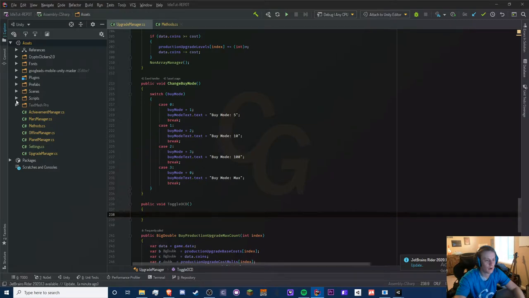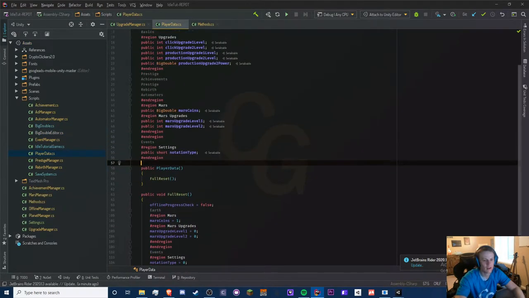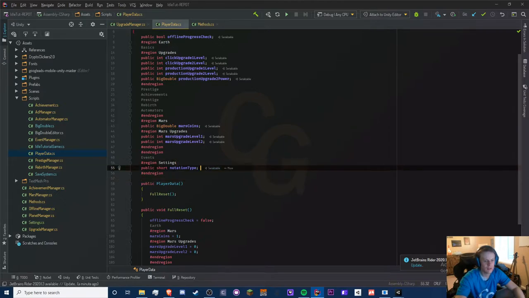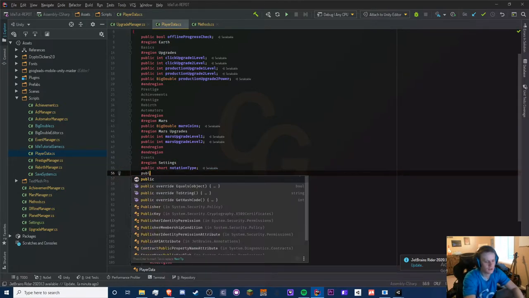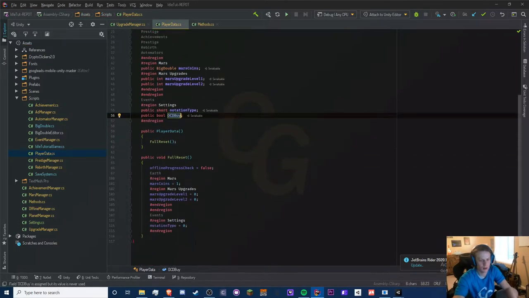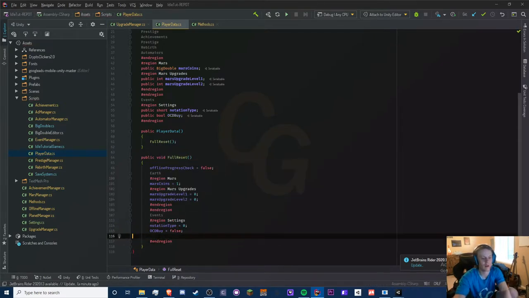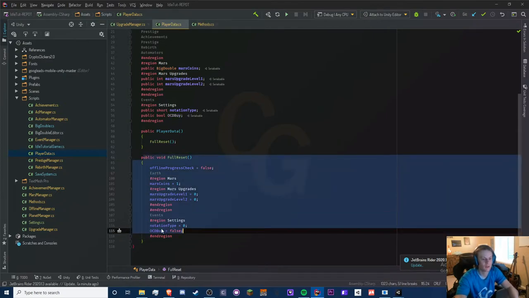We need to open up our player data script and add a setting, I guess. This will be a public bool called OCD buy. We're going to set this to false so automatically it will not do that. This is in our player data class, inside the full reset method, where we're setting it to false.